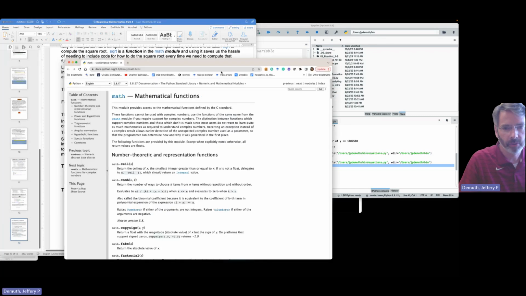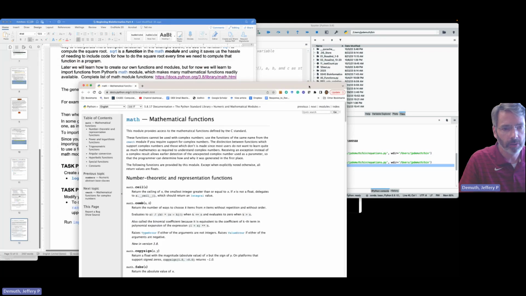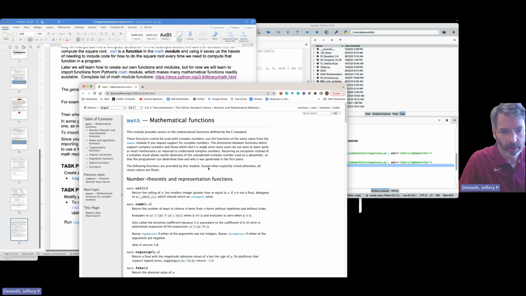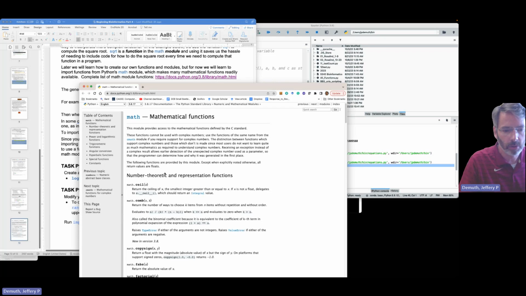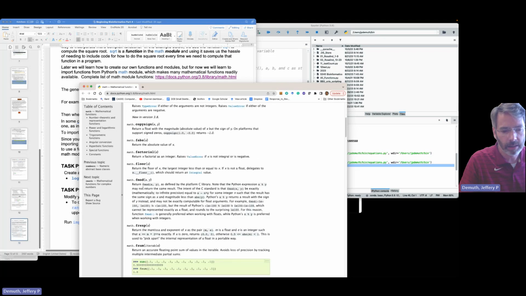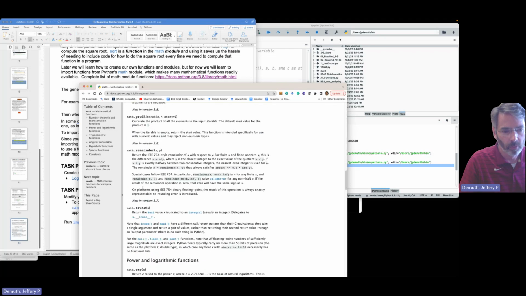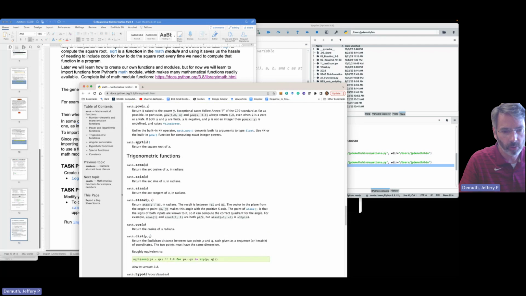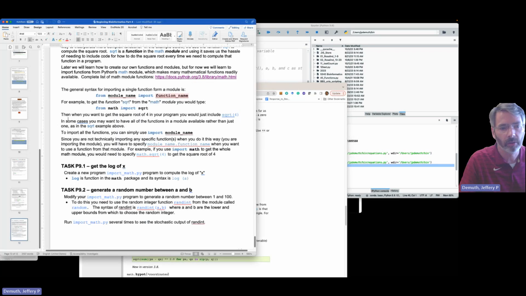A lot of times what happens when you start dealing with a new module is you'll end up at a website like this. So I just followed that link. This is the Python math module, and the math module has lots and lots of functions. Okay. One of them is square root. Okay, and so this shows me the syntax. It's square root parentheses x, and that will return the square root of x.